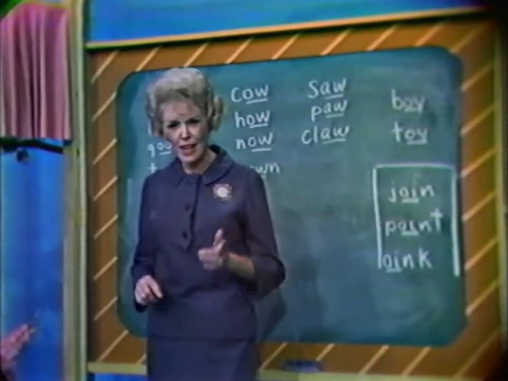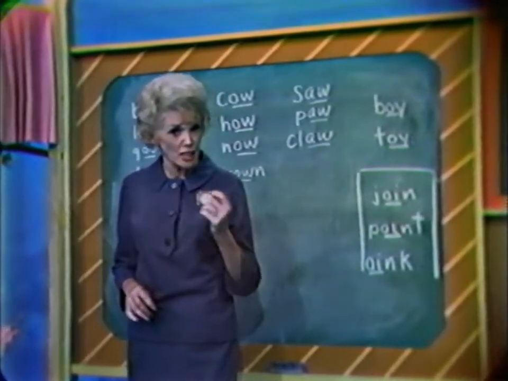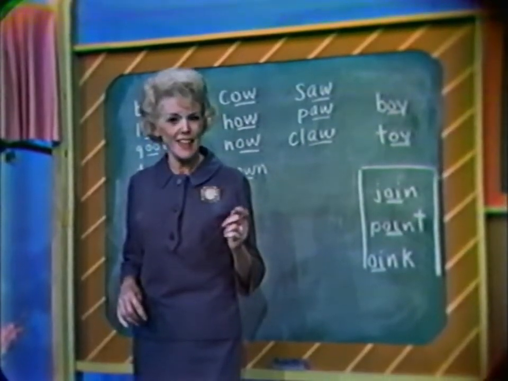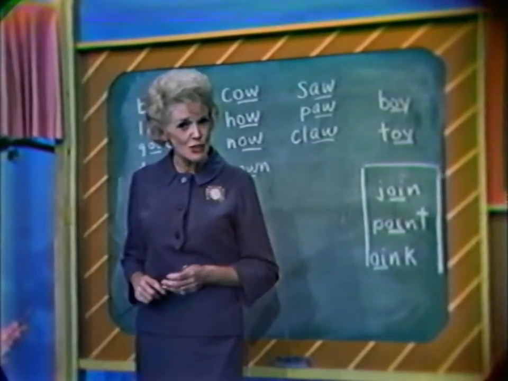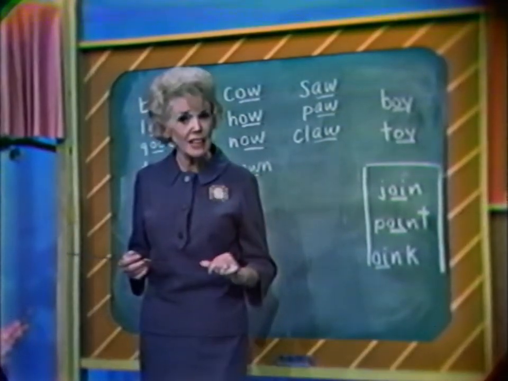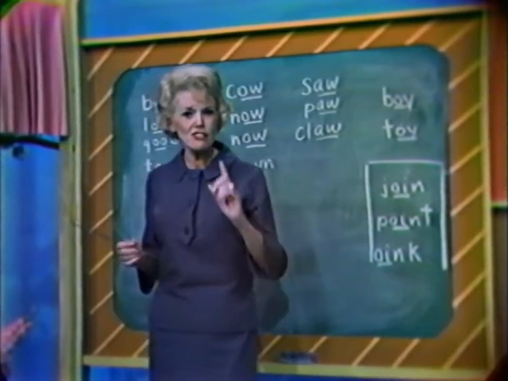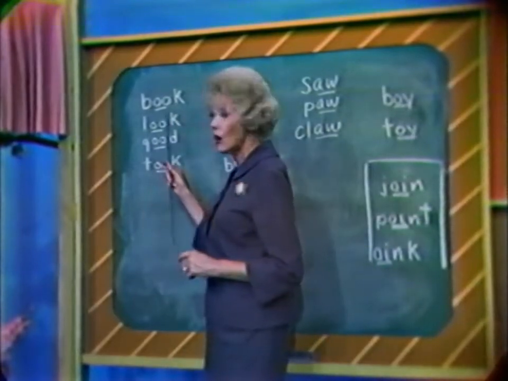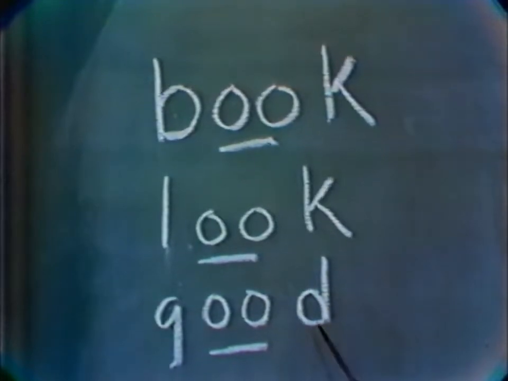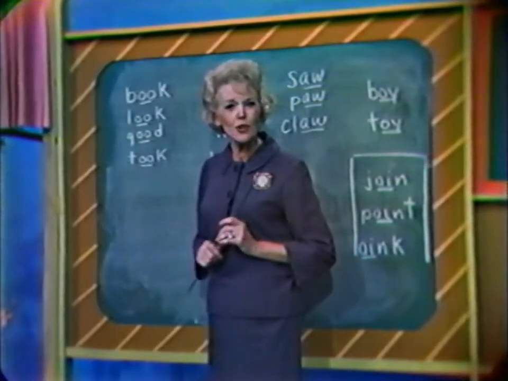Now let's take an old letter like O. You remember O? It says its own name sometimes, like at the beginning of the word ocean and the beginning of the word open. That's the long O. It says its own name when there's another vowel in the word. And when there's no other vowel in the word, like in the word ox, O is short. Now see what happens when we mix two O's together. We get an altogether new sound, as in book and look and good and took. When we mix the two O's, they make the new sound ooh.